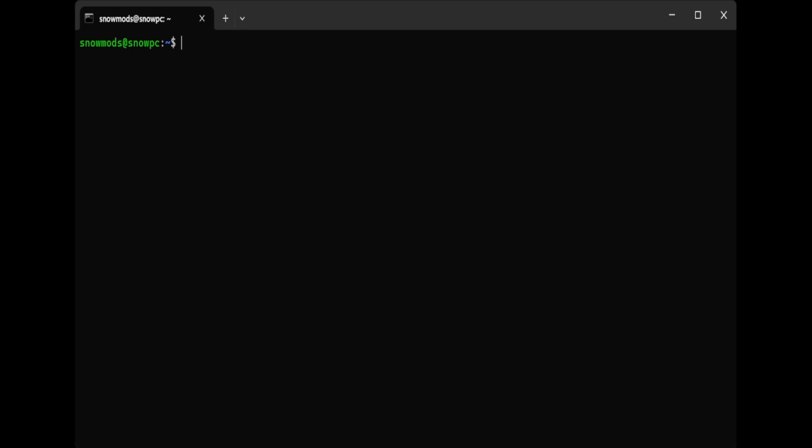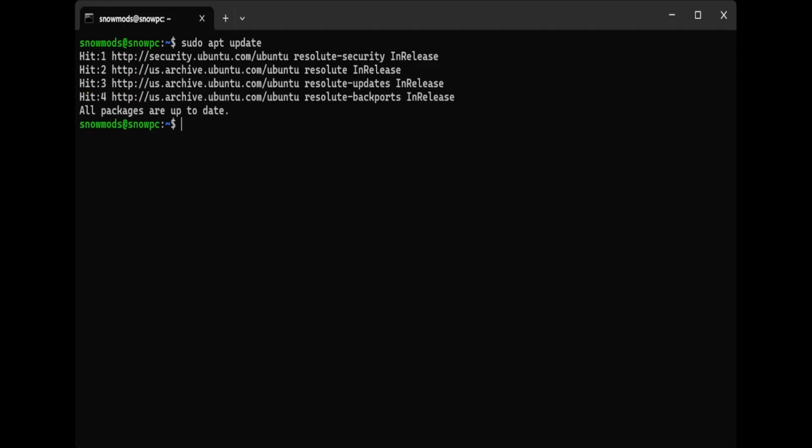Okay. Now, next thing I'm going to show is how to set up automatic updates. One thing that happens is a lot of times people forget to update their systems. If you just leave it on the back end, you might just forget to update it. First thing we need to do, type sudo apt update. We're just doing this to make sure all of our packages are up to date. We already know they are, but just for demonstration purposes, I'm going to show it off. So type the command in, let it run for a minute. This might take a few seconds, or it might be done instantly depending on your system and your network speed.